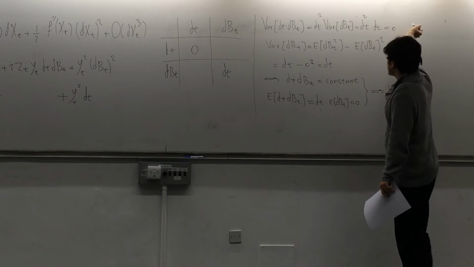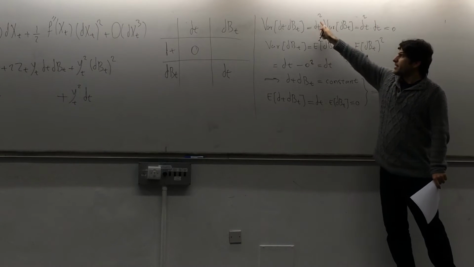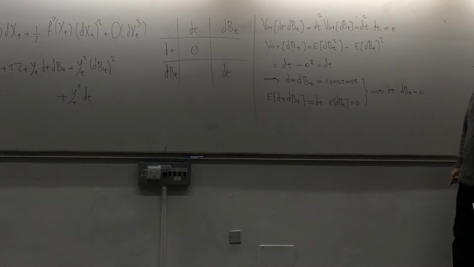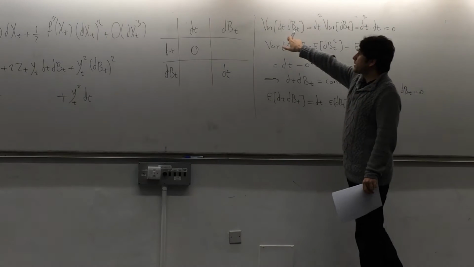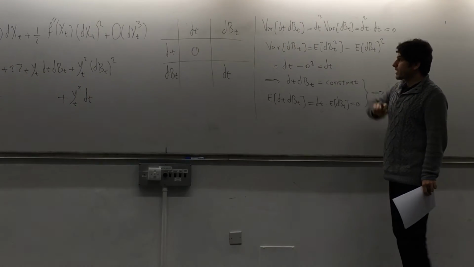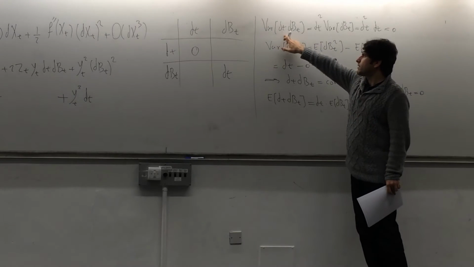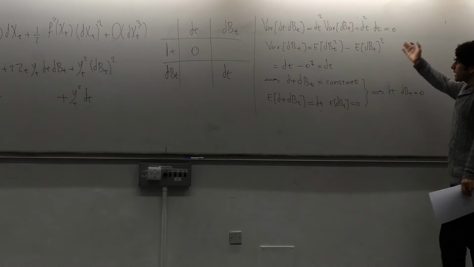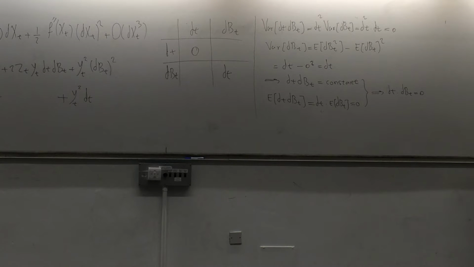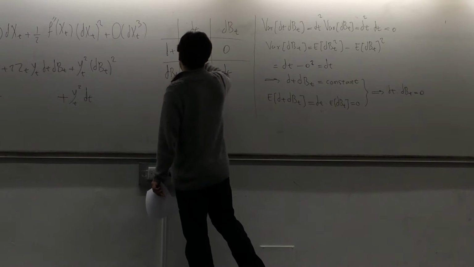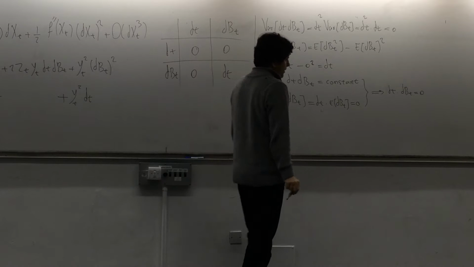So if we take dt squared, anyway, it's 0. Once you take a constant out of a variance, you have to make a square. But in any case, it's equal to 0. Or you could obtain this by the definition of variance: take the expected value of (dt dvt) to the power of 2 minus the square of the expected value of dt dvt. In any case, you will get the same result. So now dt times dvt is 0, and therefore dv times dt is also 0.